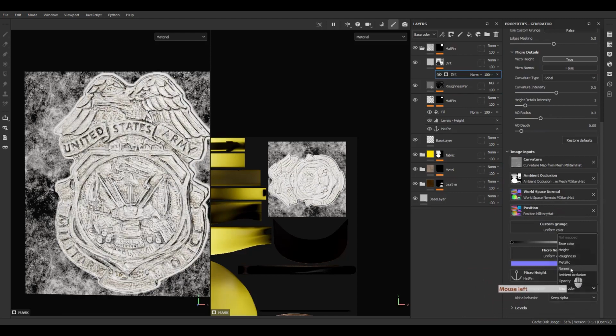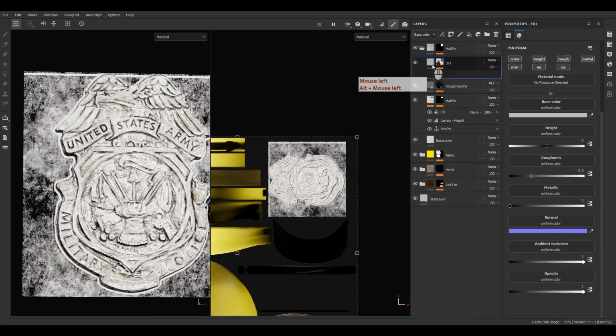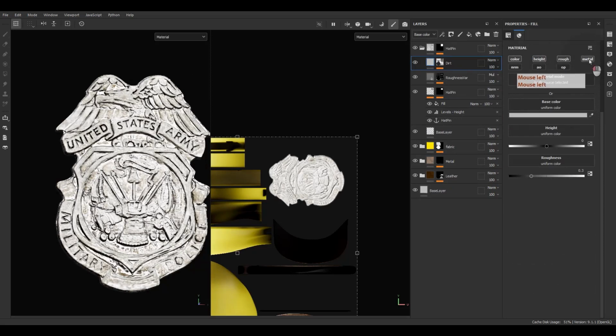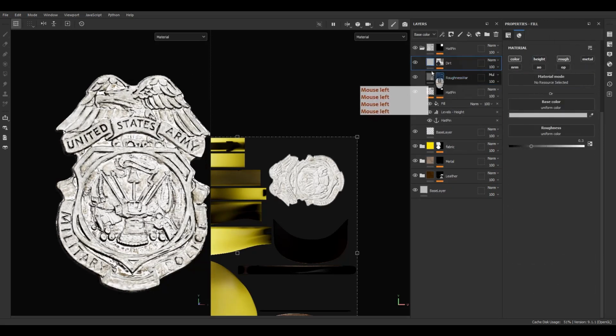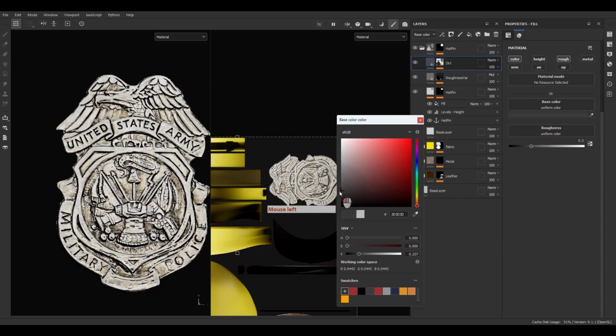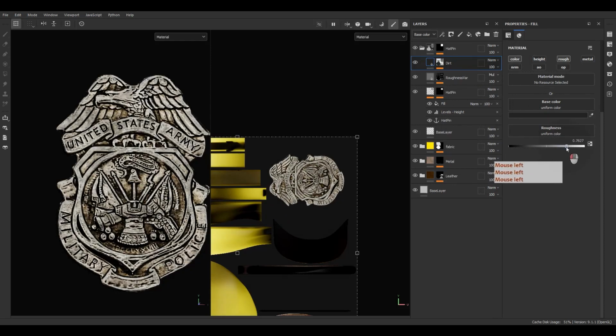The reference channel is height, and in the layer, I need to turn off opacity, AO normal, metal roughness, and height. I need some dark gray. Okay, like this. And the roughness value should be near 1.